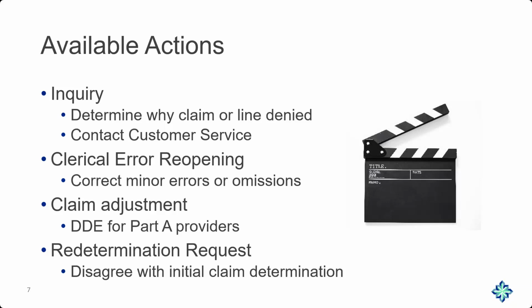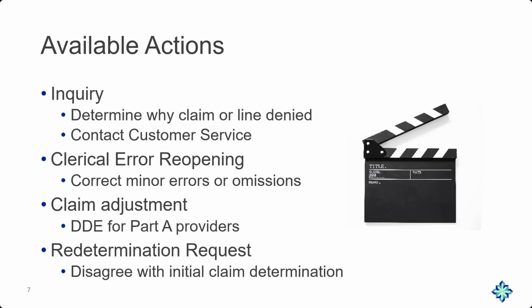Clerical error reopenings is a cost-effective way to correct minor errors without using the appeal process. This includes errors such as transposed procedure or diagnostics codes, inaccurate data entry, incorrect use of a modifier, for example. Clerical reopenings can be submitted through our portal, by phone, fax, or by mail. Now, using this secure net access portal is much faster and a more efficient option.